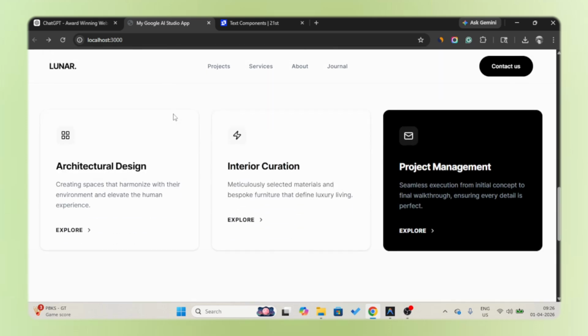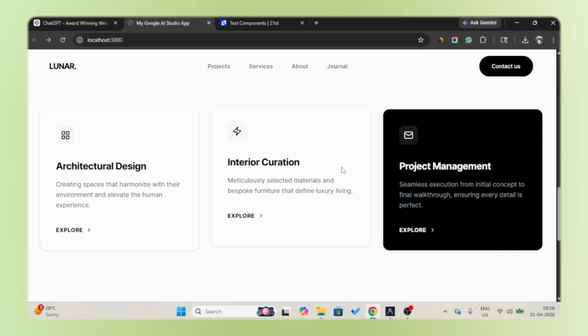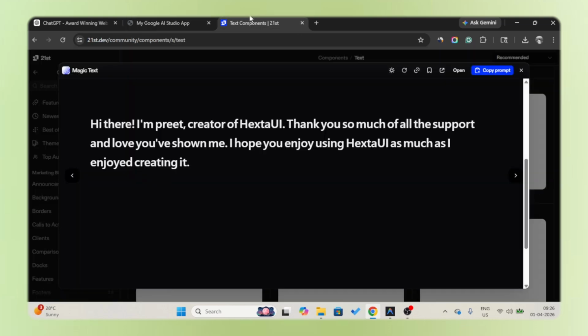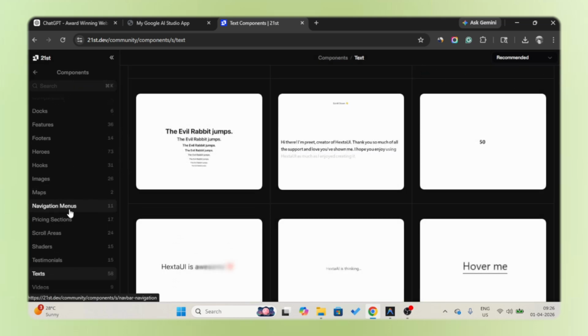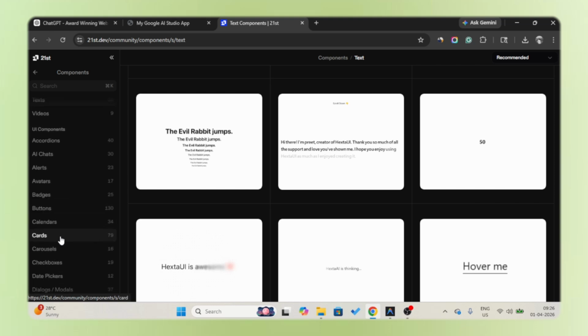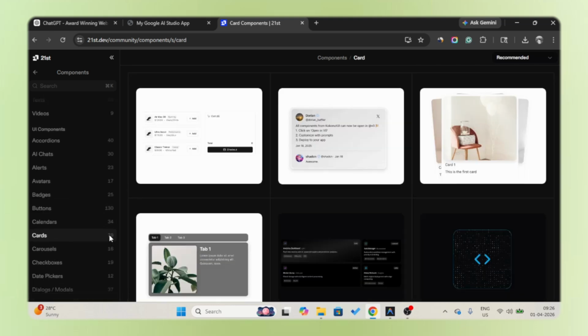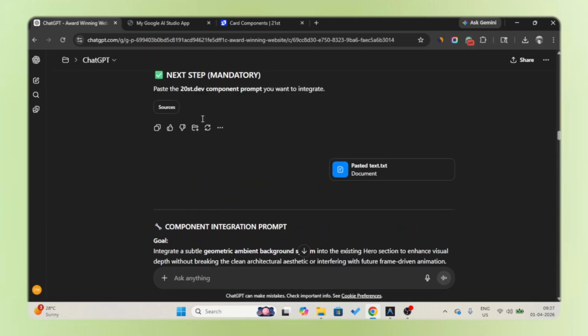So here when we scroll down, these are some cards. We can make something out of it. Like, we can just come over to 21st.dev and close this, and then scroll down and find cards. So cards must be somewhere. Yeah, cards. So these are the cards. If you have 79 components here, you can make use of that. And the master prompt is really masterful at what it does.